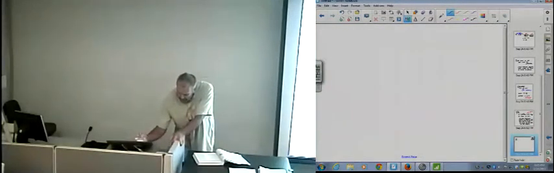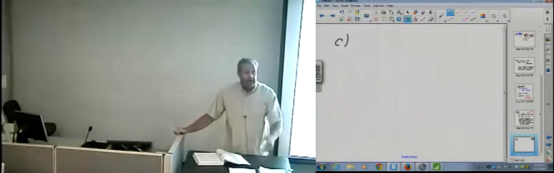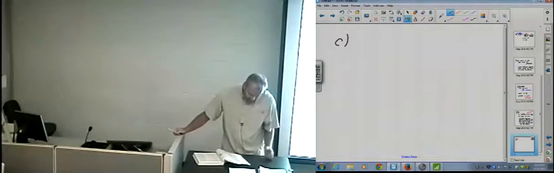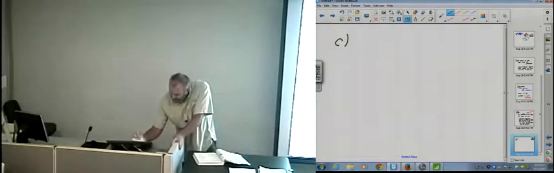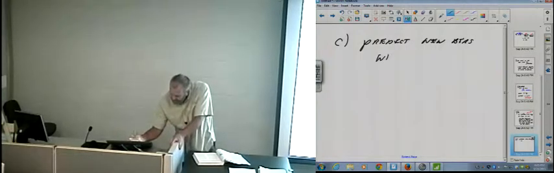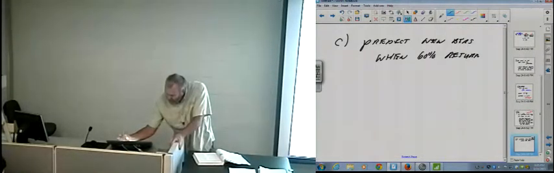An ecologist uses the line based on 13 colonies. The line was fit to those 13 data points, those 13 colonies, to predict how many new birds will join another colony to which 60% of the adults from the previous year return. So we want to predict new birds when 60% return.